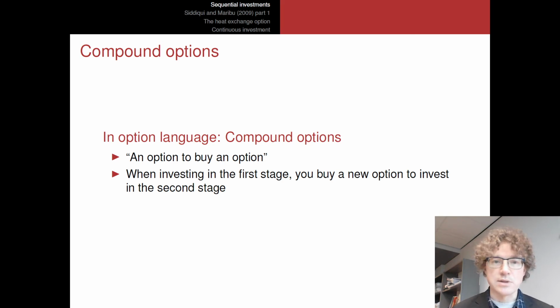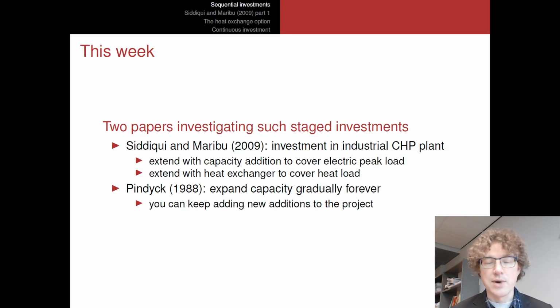That's a compound option. And that's basically what we have when we are looking at these investments that we can follow up with new investments. So when you invest in the first stage, you get your first stage, obviously, with cash flows associated to those, but you also get something else, namely a new option to go with it. This new option is the option to invest in the follow-up stage, in the second stage of these investments, and also that second investment option is going to have some value and is going to impact when you want to make your first investment. So that's basically what we'll want to have a look at.